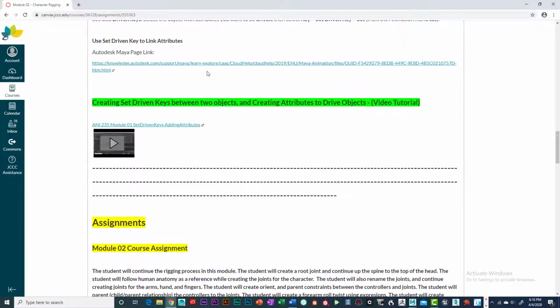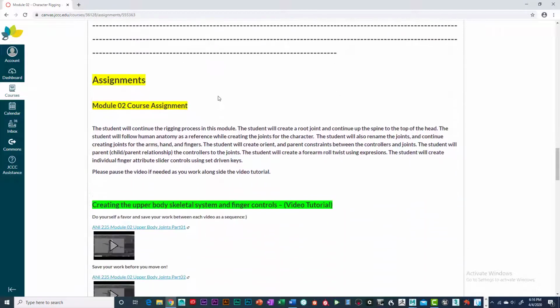They're on set-driven keys. And then the assignment, basically you're going to continue rigging the upper body, the arms, the fingers, and basically renaming the joints, making sure that you are creating the orient constraints for the controllers to the joints.